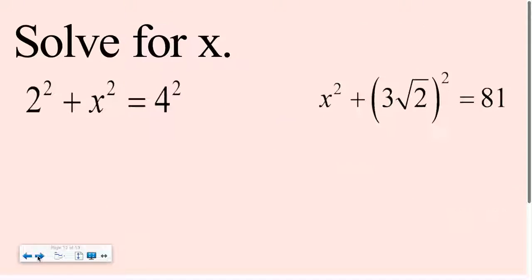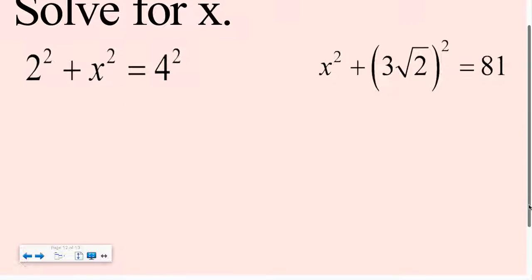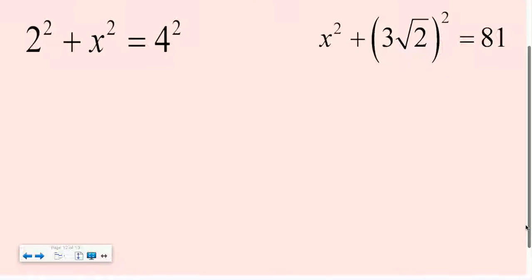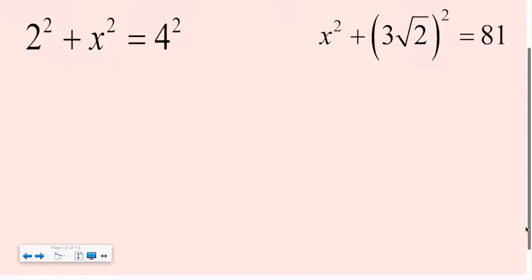Alright, the last two you're solving, which means you have an equal sign. It's a real equation there. 2 squared plus x squared equals 4 squared. You have to remember your order of operations when you solve equations. P, I don't have any parentheses, so what's my E stand for? Exponents. Do I have some? Okay, so I have to do my exponents before I add or subtract. What's 2 squared? What's 4 squared? Okay, so I get 4 plus x squared equals 16.